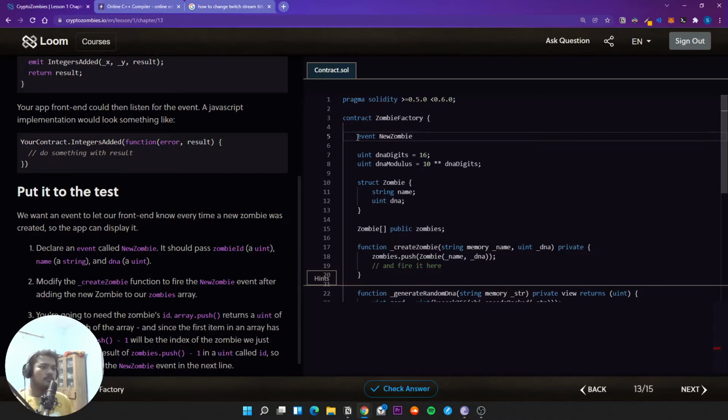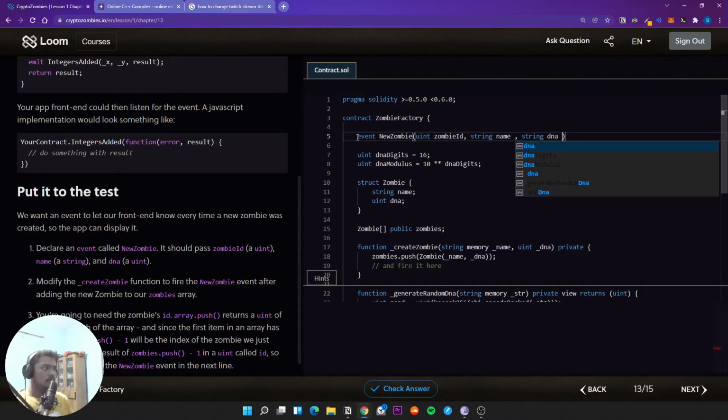It should pass zombie ID, uint, a string called name and a string called DNA.